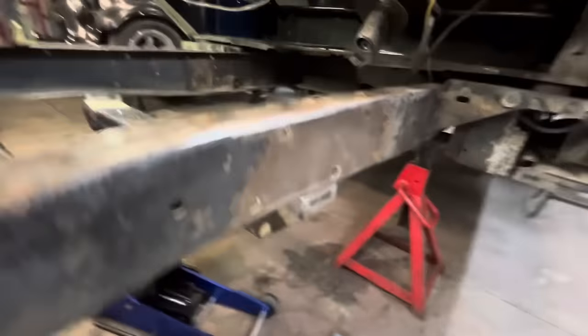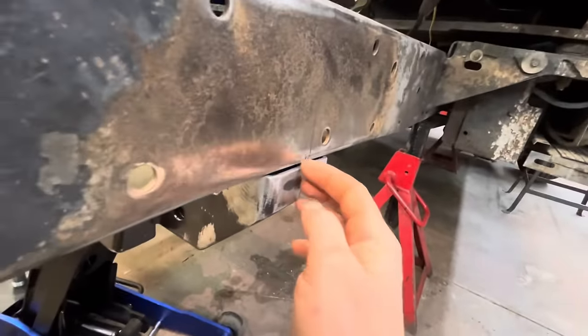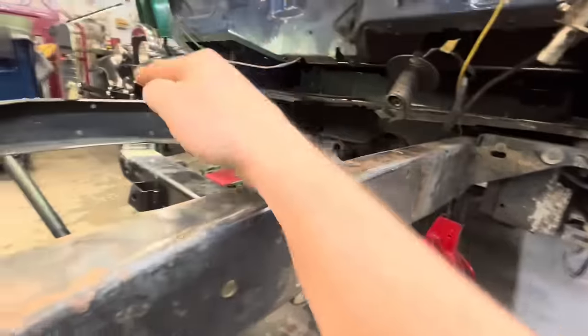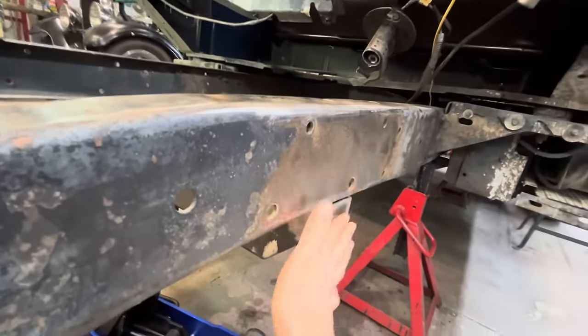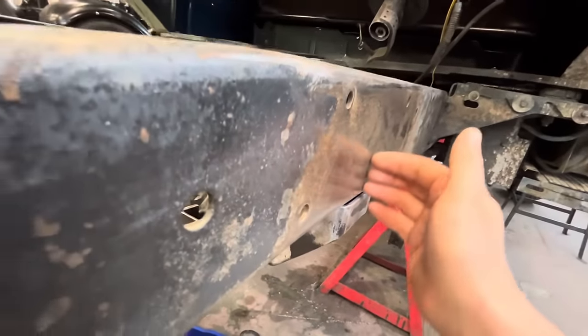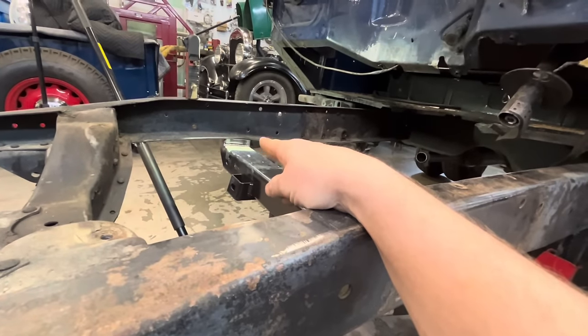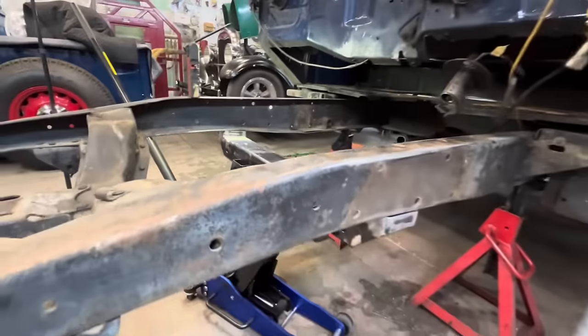So I just realized on this corner here, we were kind of overhanging a little bit. Actually, it was the other side that was overhanging a little bit. So I just squared it up totally flush on the end and remeasured it. And you know, we were just a smidge out on our cross measurement. It's bang on now.